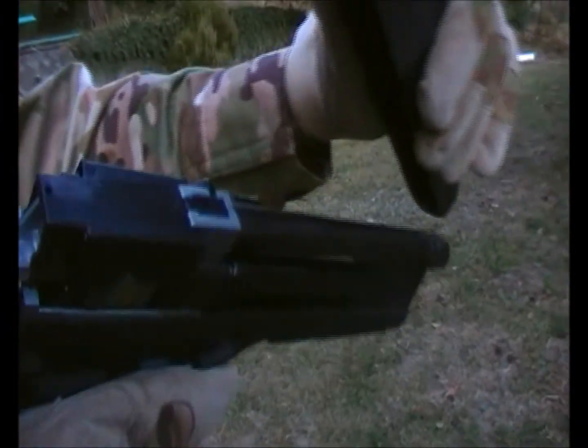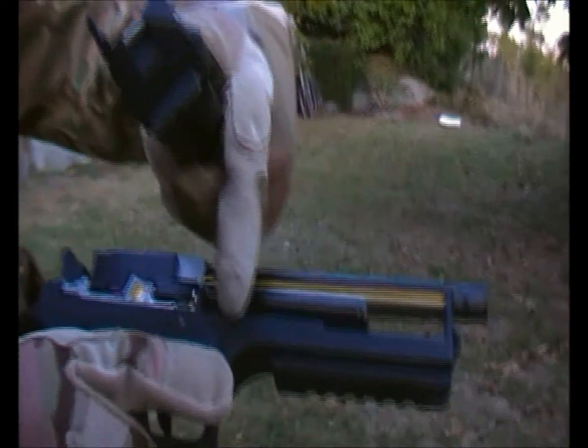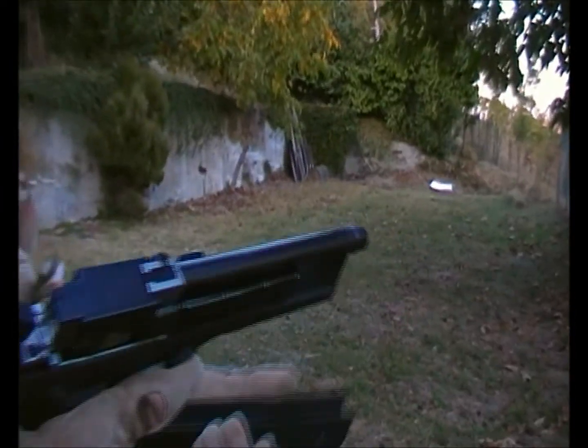This cap would normally be red, but I have painted it because I also make action movies, so it wasn't very realistic. So the battery is set in here. By removing this part here, you can remove the whole barrel, because it is not a blowback gun, it's electric. So this is the battery. You can remove it with this pin. If you pull it, the battery ejects, and that's it.